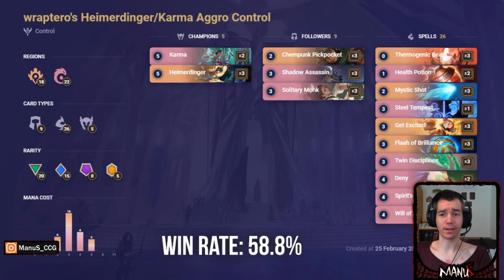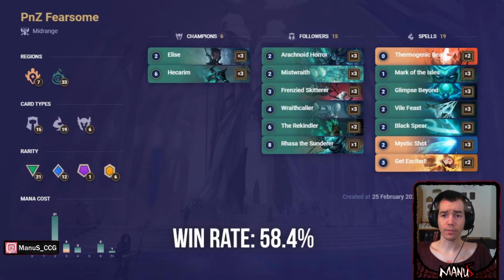Alright, let's move on to deck number 4. In fourth place, we have Fearsome, but not the Demacia version that we looked at before. It's actually the Pnz Splash. This particular most popular version of the archetype splashes 2 Beam, 2 Get Excited, and 3 Mystic Shot for additional removal / reach.